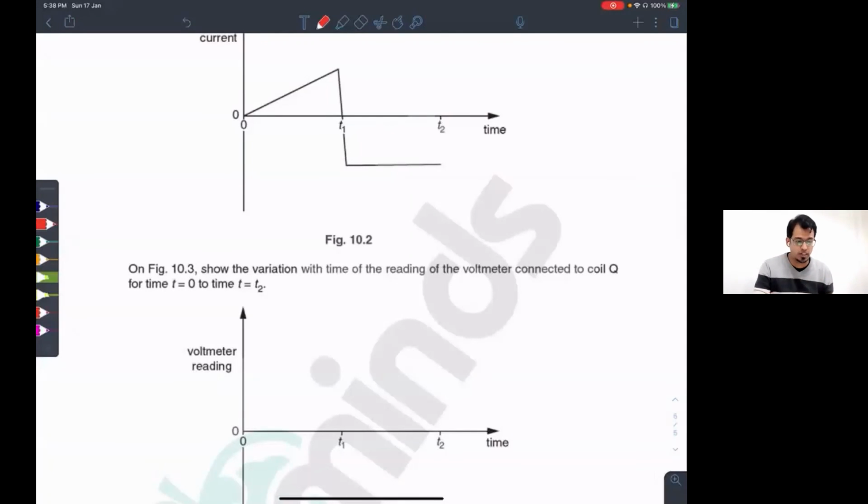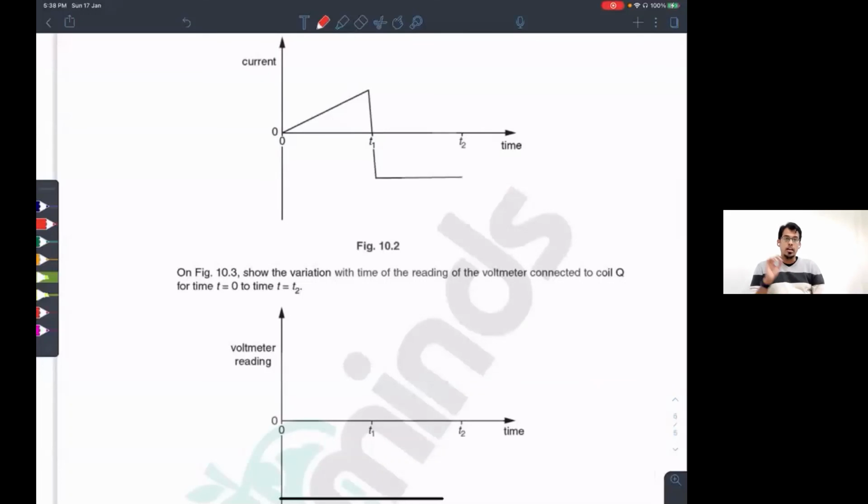Now, listen very carefully to what I'm saying. In the equation of induced EMF, there is a minus sign. That will always remind you of one thing: if current is in the positive direction, voltage will be in the negative direction. They will always be opposite to each other. If one is positive, the other is negative, right?